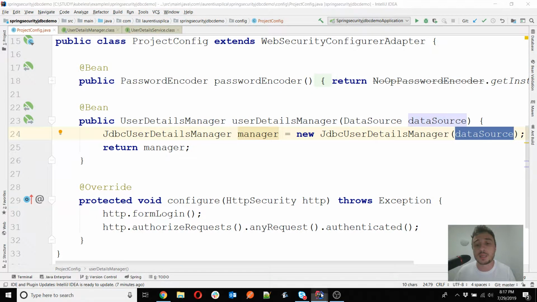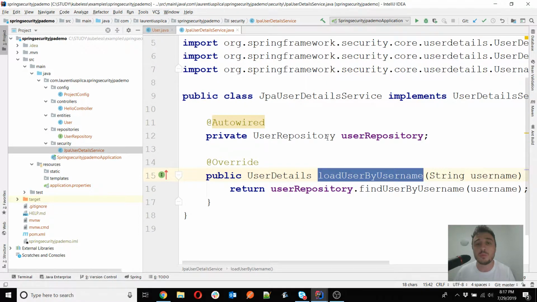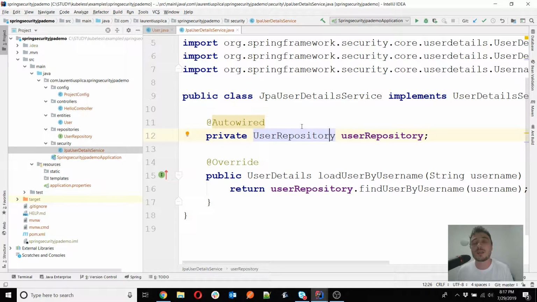In the other example that I have also opened here, in which I'm using JPA, I find myself in the situation in which I cannot use a predefined implementation. So in this case, I had to do my own implementations. Usually it happens that you have to do your own implementations. It depends on what exactly your application is doing, where these users are coming from. In my case, they are coming from a database, and I use a SQL database here for persistence.